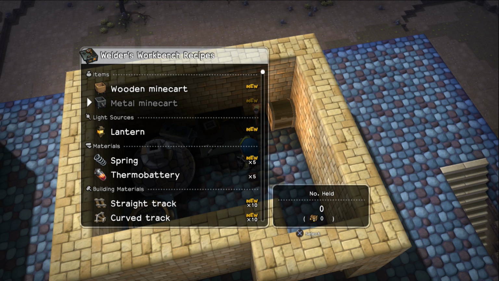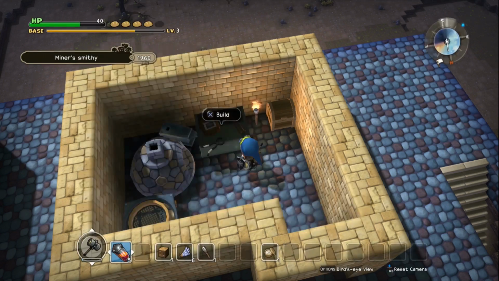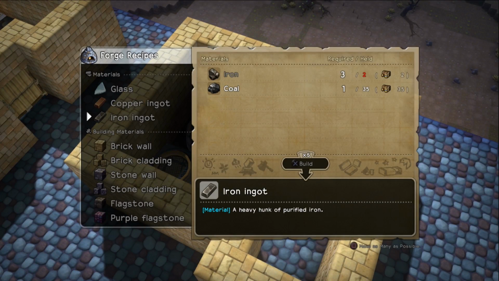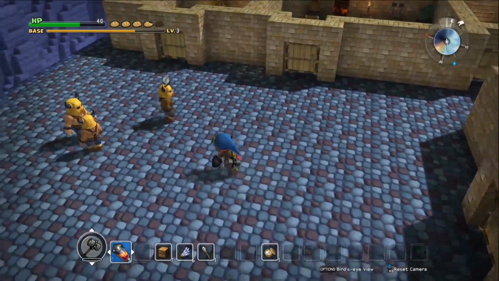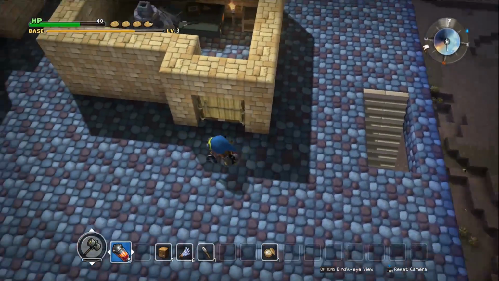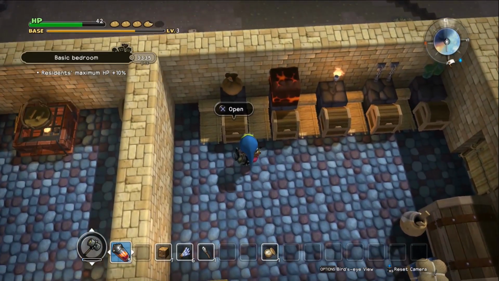Alright, so now that we've got that, let's see, what else? Iron ingots are the only thing. We can do that here. Iron ingots. Oh, I don't have enough iron to do that. I thought I would have had enough iron mined up for everything. Son of a gun. Okay, hold up. This isn't going to be real hard to do, because I can just go get iron right outside.